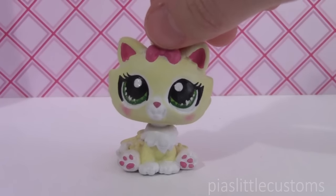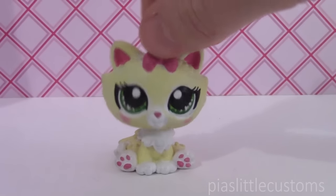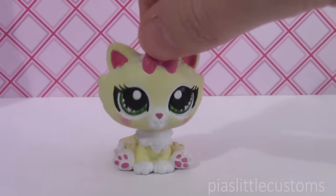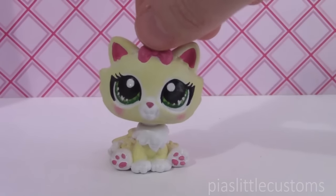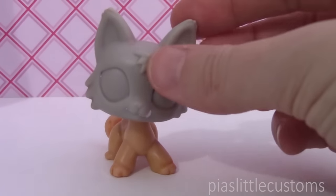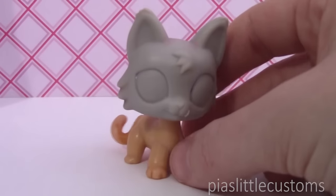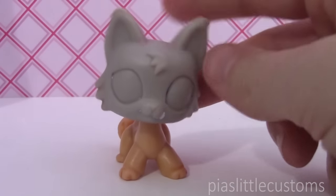A while ago I announced that I'm going to start making customs based on planets, and I'm definitely still going to try to do that. I haven't been able to do anything because of the pregnancy, but I wanted to show you the base figure I'll be using for my first custom, which is based on the sun. You guys voted on four different base figures and a couple of people suggested a combination of two of them — I thought that sounded amazing. So here's the head swap I'll be using: it's one of these wolf cat or Persian heads on a short hair cat's body. It used to be an LPS that had a short hair cat's body and a bonbon cat's head. I just thought this looks really good for the concept I had in mind. You can check out the video I made about that whole project if you want to see more.